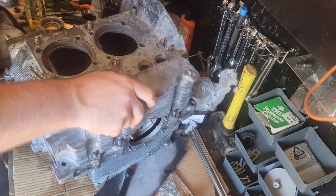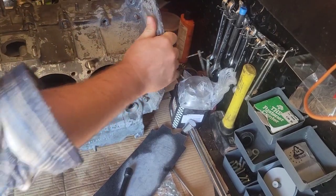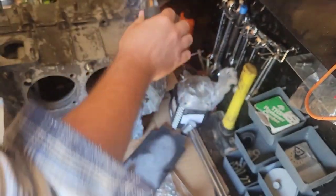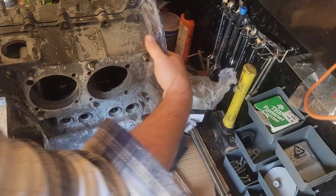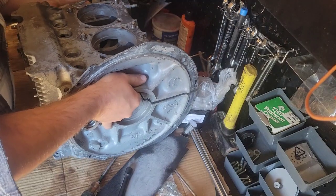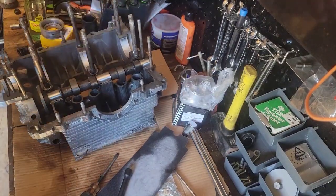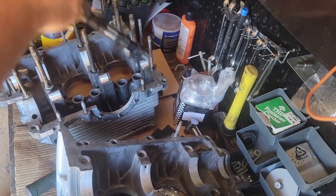Get this back apart. So make sure this one's spread. I don't recommend splitting your cases with your engine standing up like this. I just need it to get started. There you go. Do it that way. Your camshaft still laying in your saddles prevents anything from getting scratched. Any point in your engine build, you want to do it that way, please.